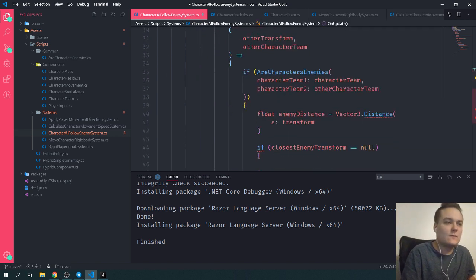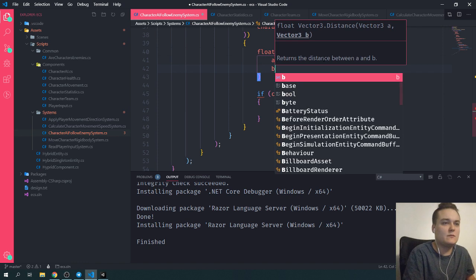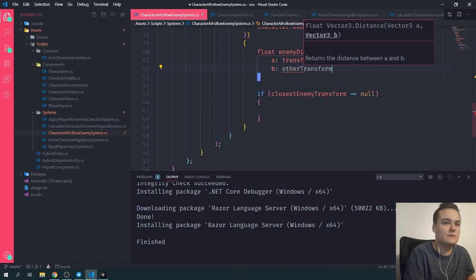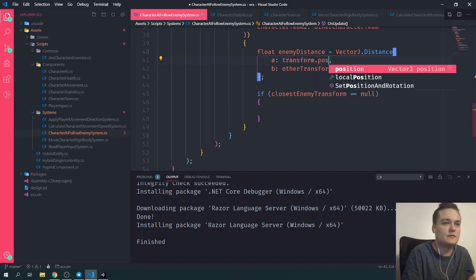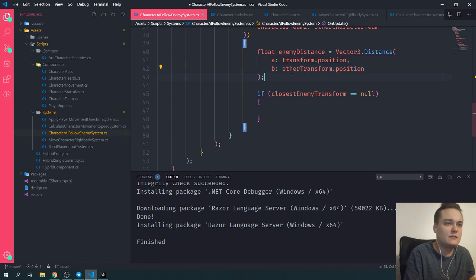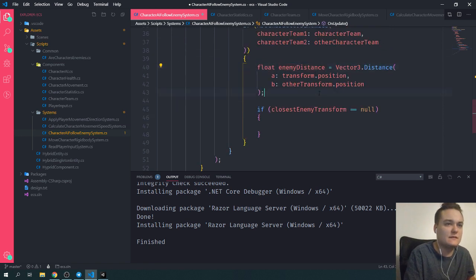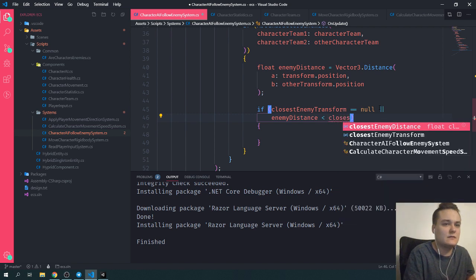The transform and the other transform. What's wrong? Oh, position. Position, enemy distance, and enemy closest enemy transform, or enemy distance is less than closest enemy distance.